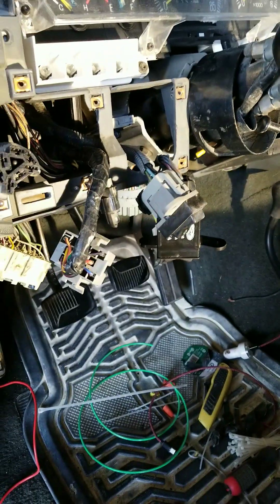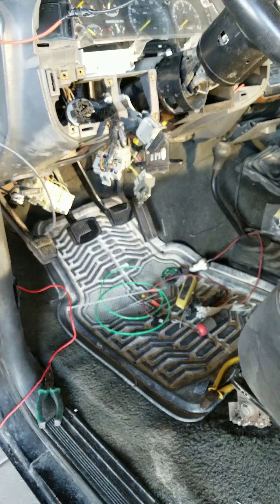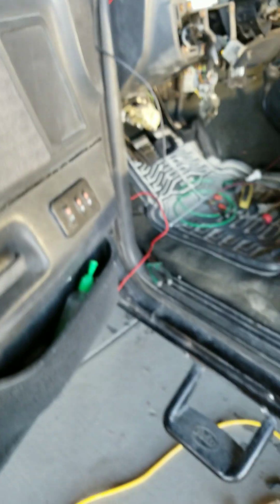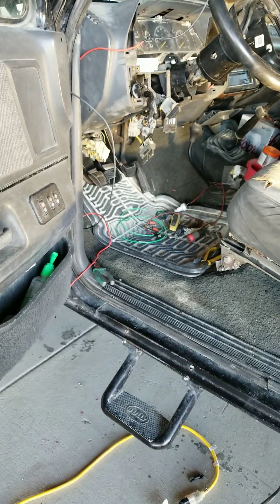Before I came over here to test that, I went over and talked to the auto shop and he showed me the wiring diagram. We looked at the color codes so I'd know what wires to look for. I came over, looked for the wires coming off of that fuel failsafe thing, and there were no wires coming off it. That gray switch with the wires coming off of it — I had actually disconnected that because I was trying to get further under the dash, and that was the reason it was turning over and not starting.